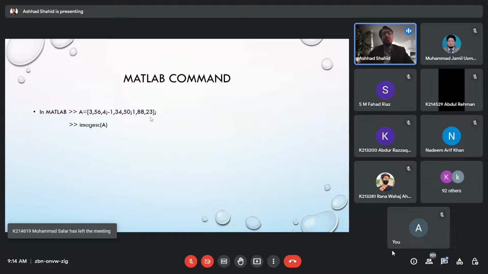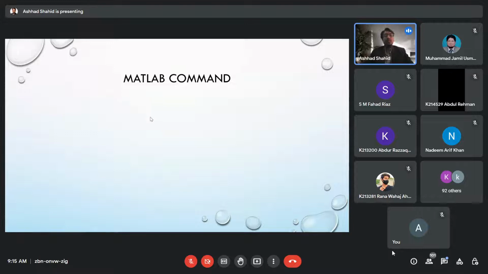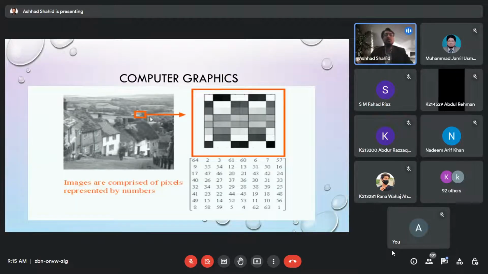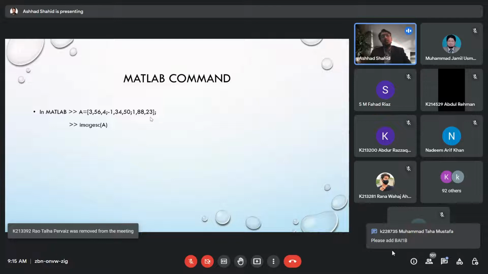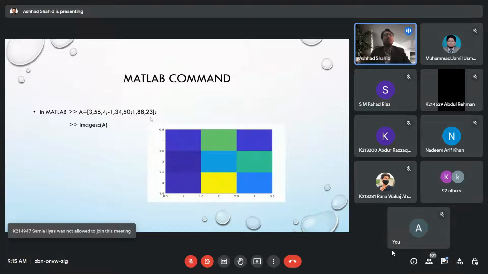I cannot show a big matrix here on one page, obviously. So I just picked a 3 by 3 matrix so that you can have an idea of how a matrix represents an image. The imagesc command is used in MATLAB to show a matrix as an image. What we did in the previous slide was transform an image to a matrix. An image can be transformed to a matrix by using the imread command in MATLAB, and you can see the help document available in MATLAB. But if you want to describe some matrix in image form, this matrix is represented by this image.